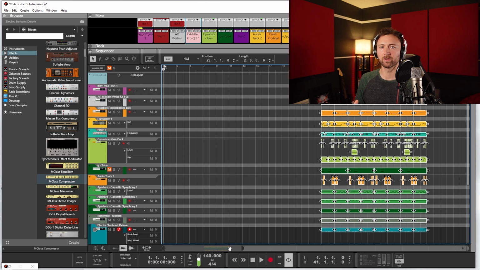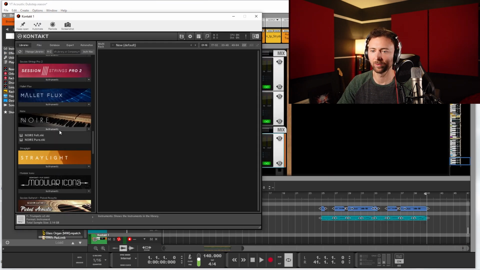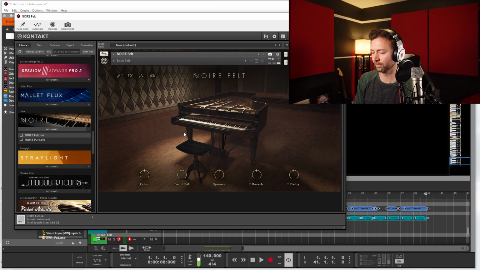I think I'm going to start with the piano. That way I can get an idea of the chord structure and I could start writing some melodies to it. Piano's a really good instrument to work with melodies and chords. I could always change it to a guitar or something later on, but I am going to keep it more acoustic for the acoustic dubstep style. I think Noir would be a good one for this style. Right now it's missing something.